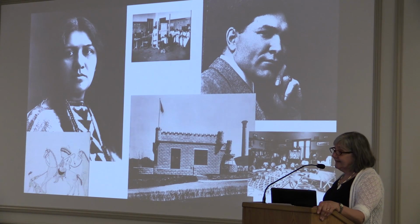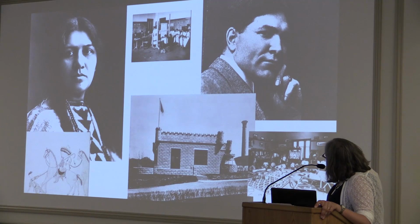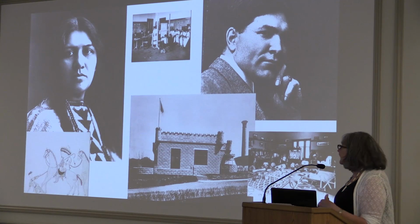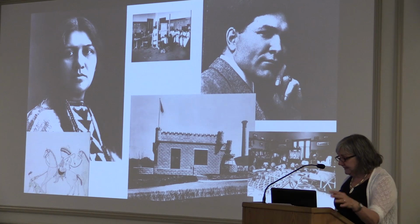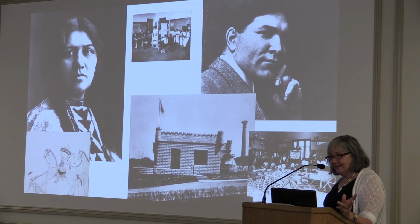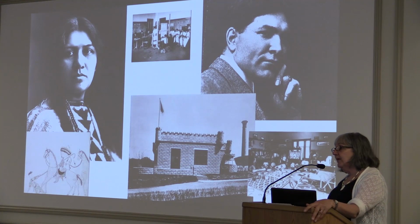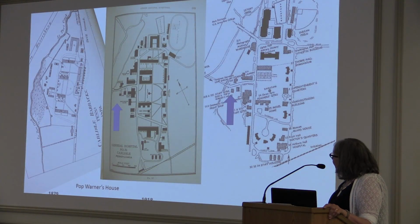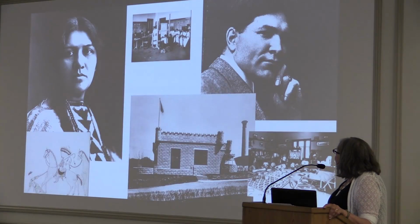And then she married him because he was pretty good looking. And the two of them ran this art department. And then there was this relationship between art and sport at Carlisle, because Lone Star Dietz was also a great football player who became a very well-known football coach, coached for University of Washington, I believe it was.